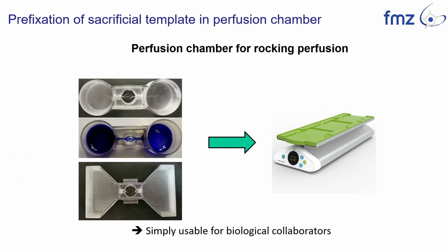So the next step was, how can we make these scaffolds easily usable? Because when you put them just like that in a hydrogel, it's not really reproducible. So what we did was SLA print different bioreactors where you can prefixate the scaffolds. And if you want to use them, you just have to add your matrix with your cells on top of them, decrease the temperature, and then you have a direct connection to the generated channel system.